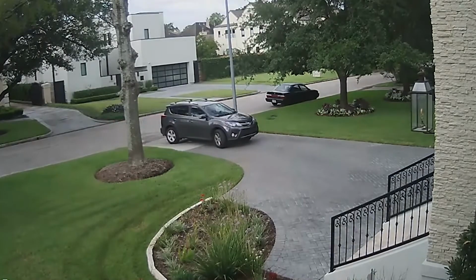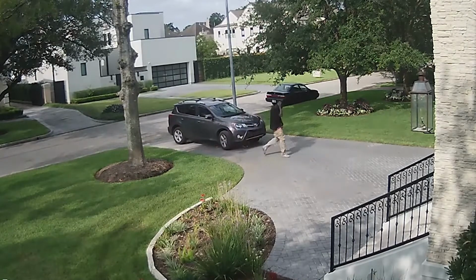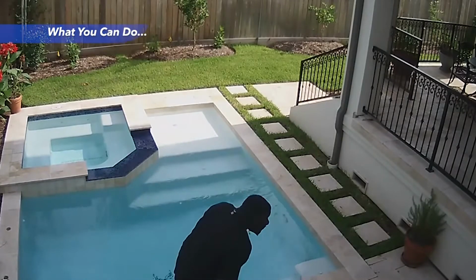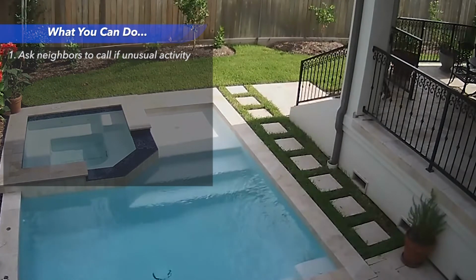Okay, so let's go back to the beginning here. You see they have an accomplice who's driving the vehicle. The first guy gets out of the back seat behind the driver, and the second is going to get out of the passenger seat. Then the driver's going to go ahead and skedaddle out of there, just in case a neighbor drives by or anyone would notice that there was an unusual car, an unrecognized car in the driveway. Might as well just not have a car in the driveway at all while they're committing this crime.